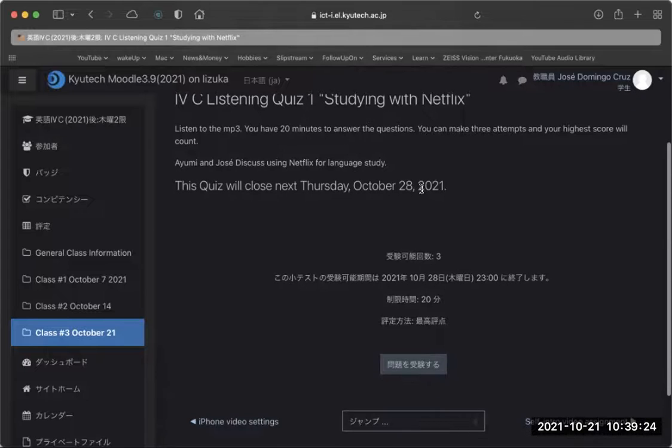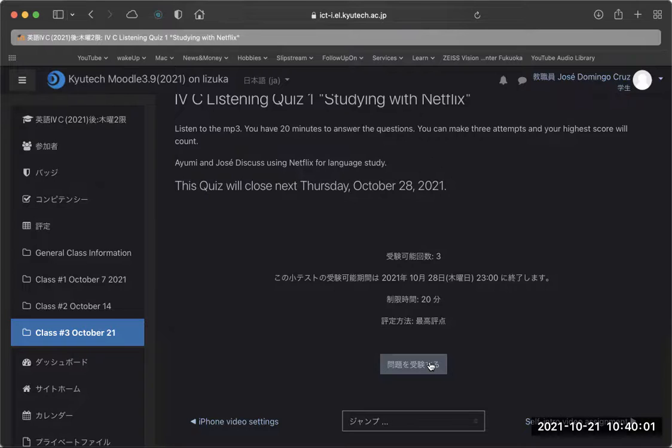This quiz will finish next week. So make sure that you take the quiz before next week. You can actually take the quiz up to 3 times. So if you failed the first time because you were confused about what to do, take it again. The points that will be given will be the best result that you have. So if the first time you didn't do very well, but the second time you did really well, but even the third time you weren't so good, the quiz will record your best results, so it'll record the results from your second time.